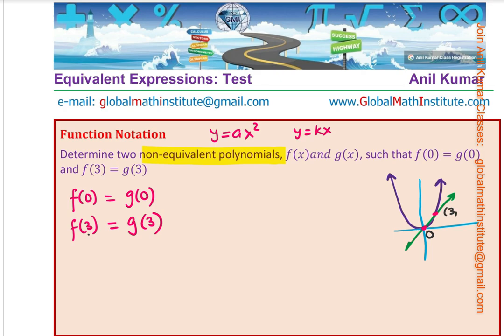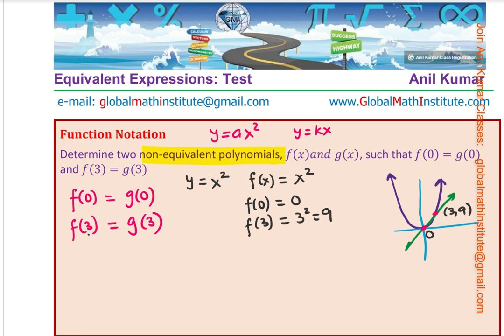Now, what function is simplest for me? Well, y equals x squared is simple. So if x equals 0, in that case, y is 0. If I take y equals x squared as my function f of x, that is function notation. Then let's find f of 0. So f of 0 will be 0. And what is f of 3? Well, f of 3 is 3 squared, which is 9. So this point should be 3, 9. Makes sense? So we have taken one function, which is x squared.